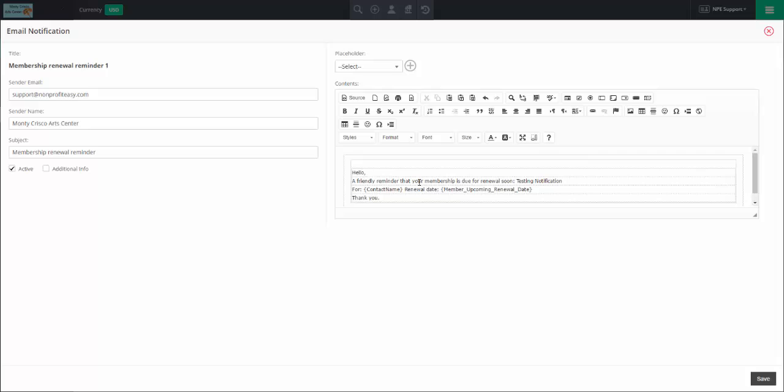We don't have the drag and drop widgets like we do with newsletter and donation acknowledgement, but we do have all the functionality that you see here: links, images, you can put tables in there and move things around that way, and so on. It's basically like a newsletter template in that you have the text area in the editor, but you can't put additional widgets in for different things. So not quite as extensible as the newsletter or donation acknowledgement template editors, but it should give you all the formatting and basic functionality that you'd need for your letter.